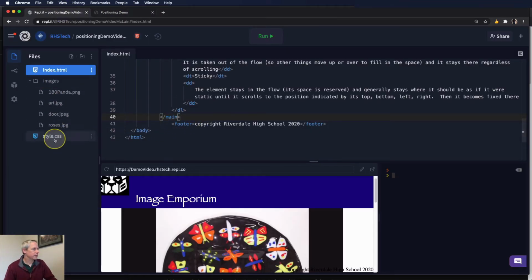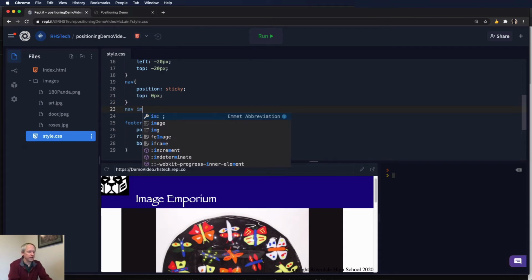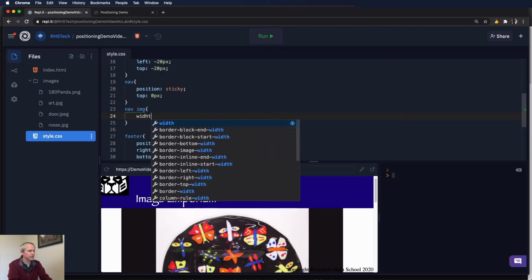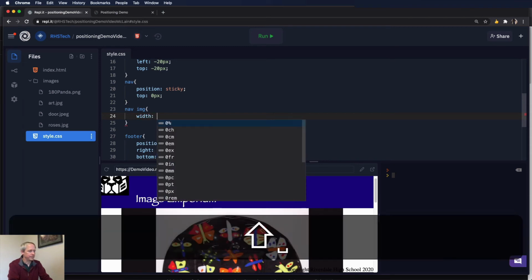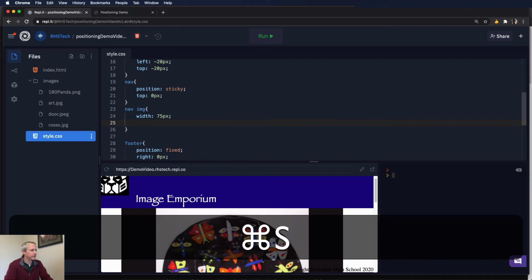So let's start by styling up our nav a little bit. It's currently position sticky, top 0 pixels. I want those images to be a common width, let's say 75 pixels.